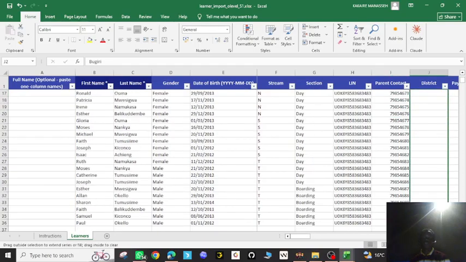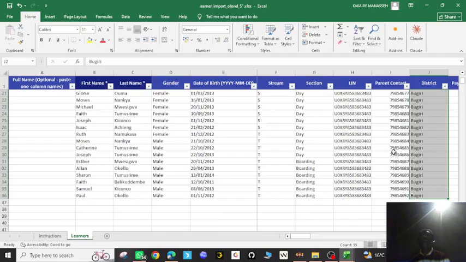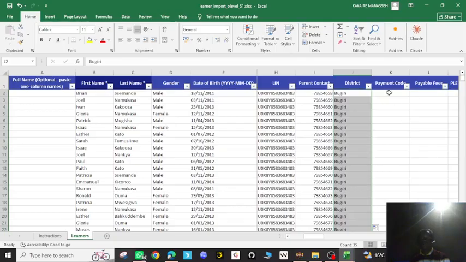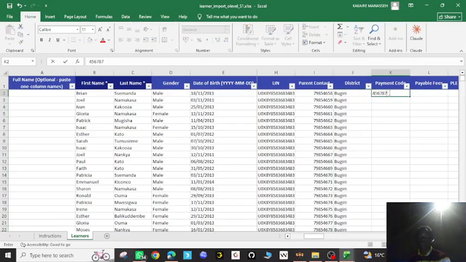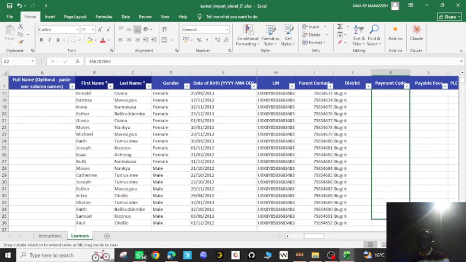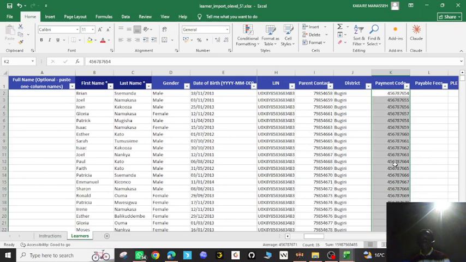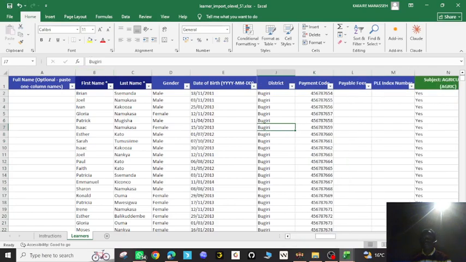Remember, those ones are not compulsory, please. Payment code, if you have it, you can also add a payment code if your system supports them, so they display on learners' report cards. Don't mind the filling I'm doing, because this is actually a sample or a trial to teach you what to do. So index numbers and payable fees, don't use them, just leave them.